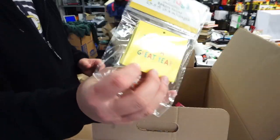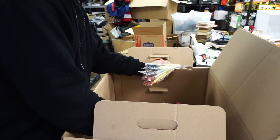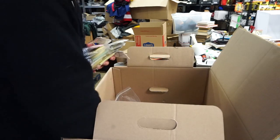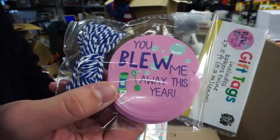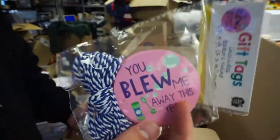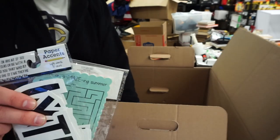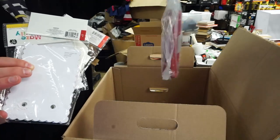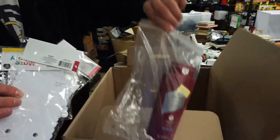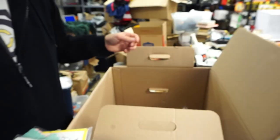We've got some gift tag accessories — looks like 11 gift tags total, with messages like 'you blew me away this year.' There's also a lot of paper accents and paper goods. The good thing about paper is it doesn't expire. But I felt a liquid — inevitably something leaked. It's Old Spice Ultra Smooth moisturizing face wash that leaked onto things, along with an anti-itch tension relief product — pretty gooey.